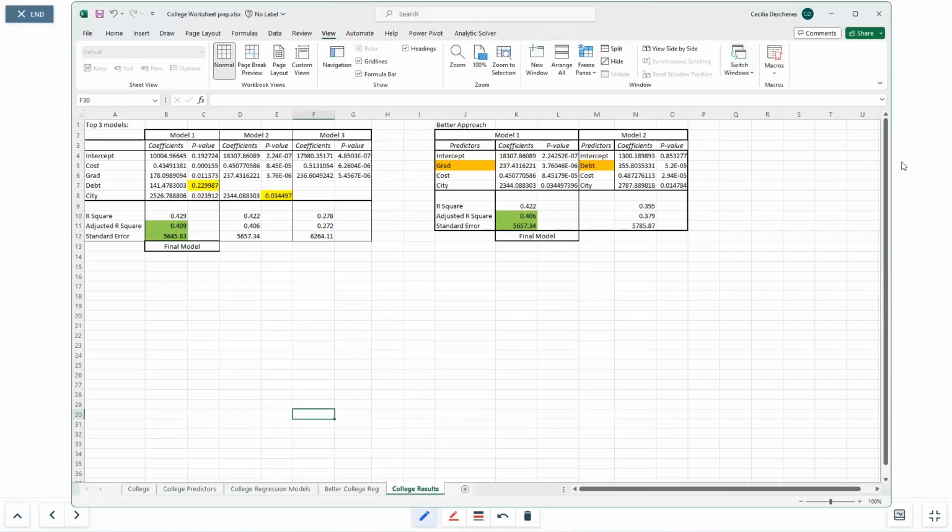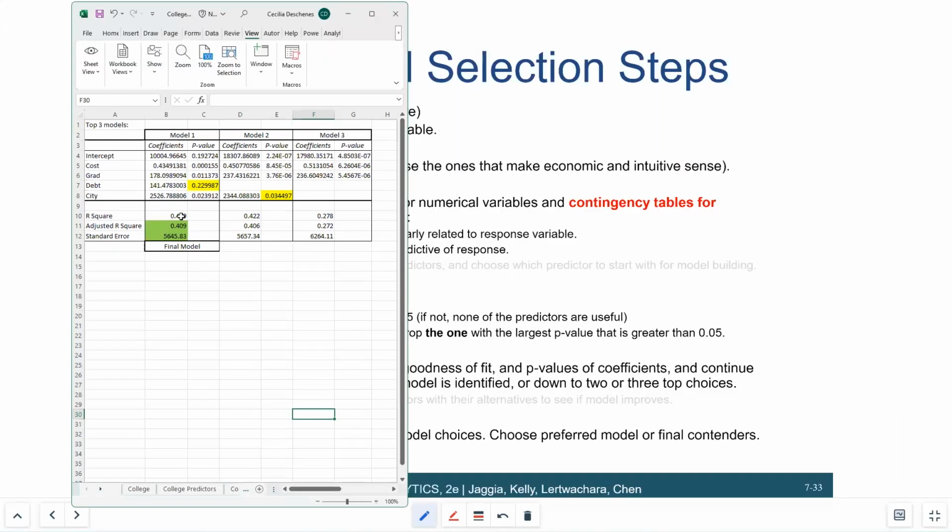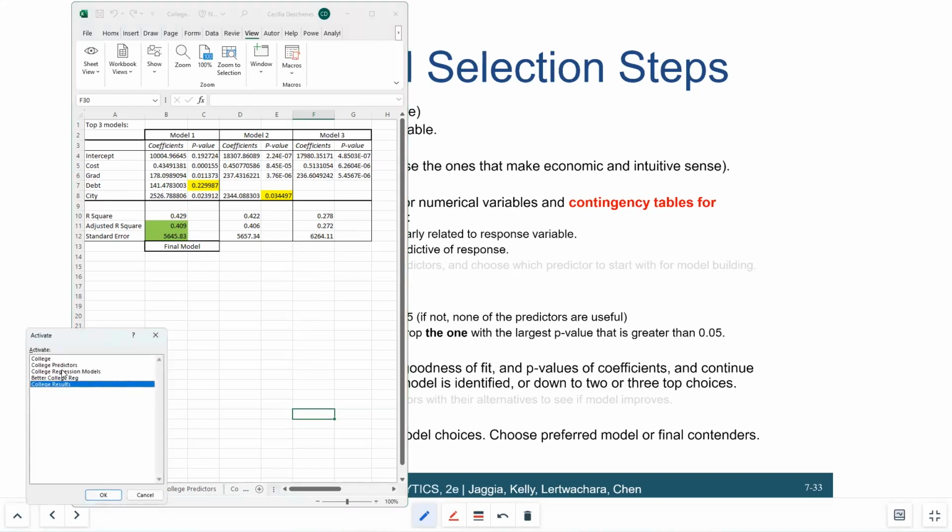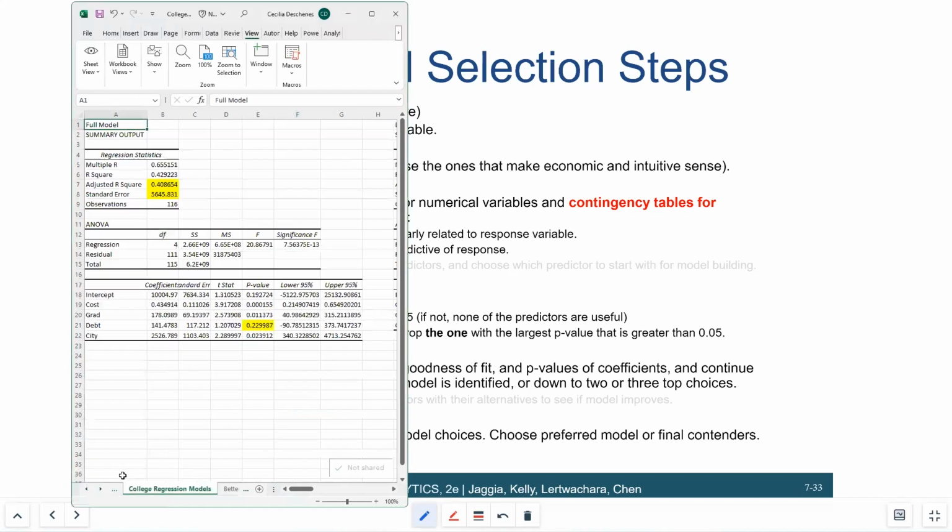I want you to focus on the one on the left. I created this table, and you'd want to create a table similar to this, and all I did was cut and paste from the results. So I just took the regression statistics and copied them over.